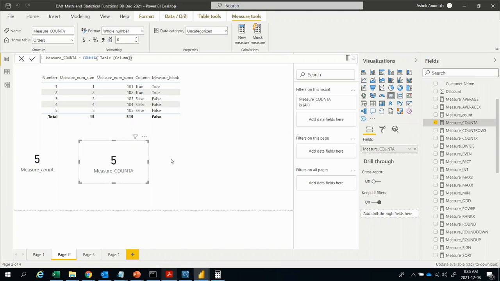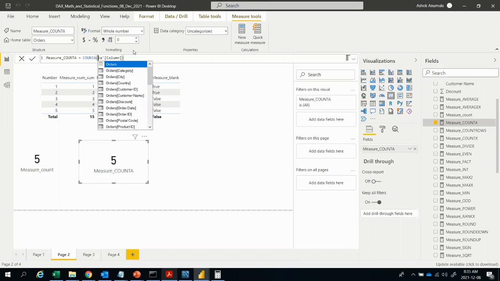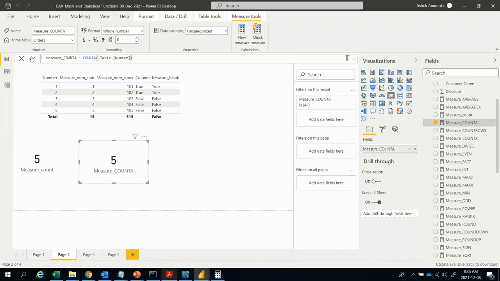So COUNTA is for Booleans. COUNT is for numerical values. If you apply COUNT to a Boolean, you will get the error. But if you apply COUNTA to numerical values, you won't get an error. COUNTA you can apply to a number, it will work. Let us see. If you apply it to the number, it will work and won't throw any error.